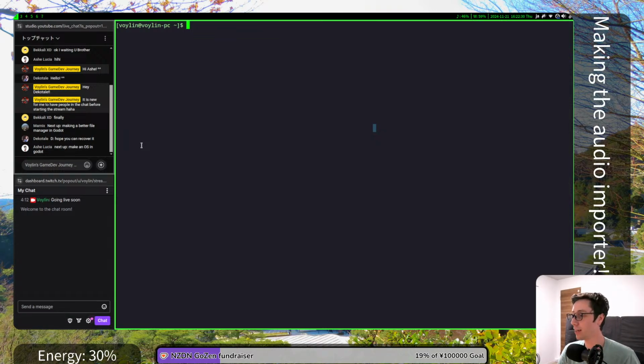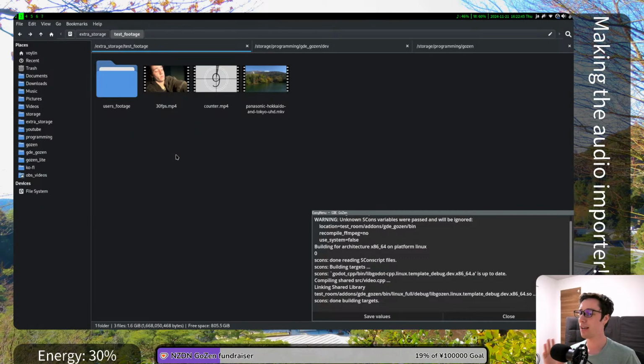So finally, next up, making a better file manager in Godot. I have been thinking. By the way, hello, Manix. I have been thinking about making a better file manager because the file manager that I use right now, Tuner, does have some issues which I don't really like. The only thing that I don't know how to figure out is how to drag files outside of Godot. You can drag files inside, but not outside. That's something that I still need to work on.